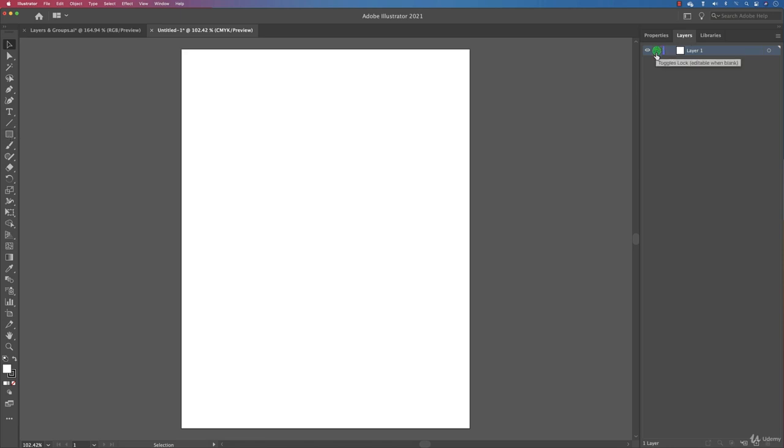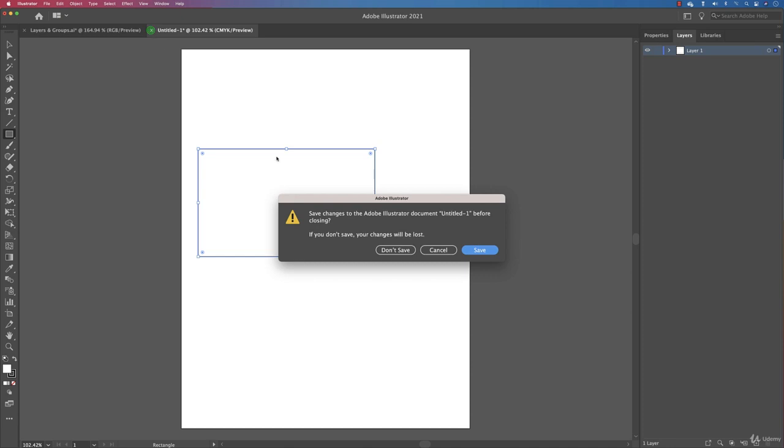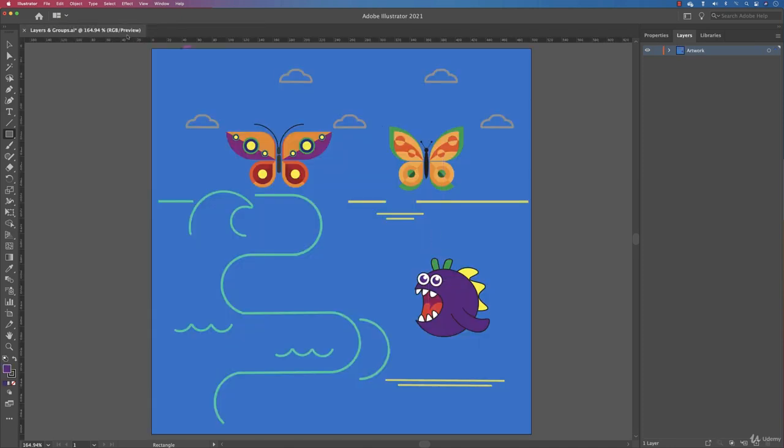You can lock it, you can unlock it. If you lock it, you can't draw in it. You need another layer. If you unlock it, you can do something inside. So now you have an object inside the layer. You cannot have anything outside a layer. Let's get rid of this one. In the previous tutorial, we have seen about the groups. We grouped our work. Let's see a bit about layers.